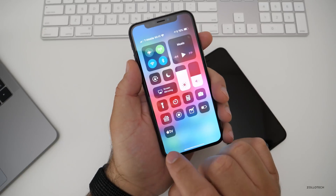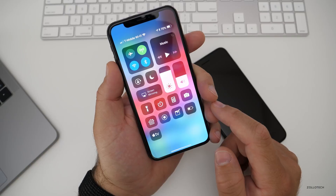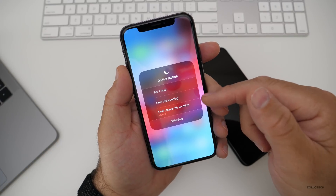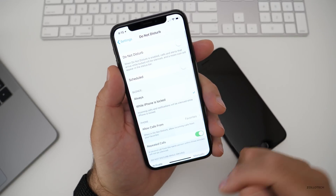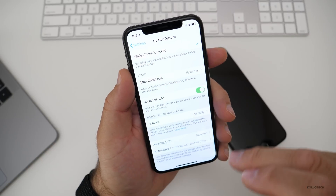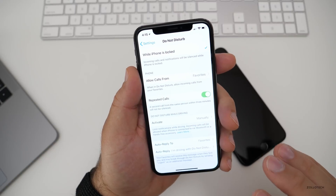It also knows I have an Apple TV and is showing that on my Control Center. They did give Control Center some 3D Touch options that are a little bit different. There are also 3D Touch options for some new apps, such as Do Not Disturb. If I 3D touch on Do Not Disturb, I can set it for one hour, until this evening, until I leave this location — and it knows I'm home right now — or I can schedule it. There's also a nighttime mode that says you're in bed going to sleep and won't notify you until the morning.